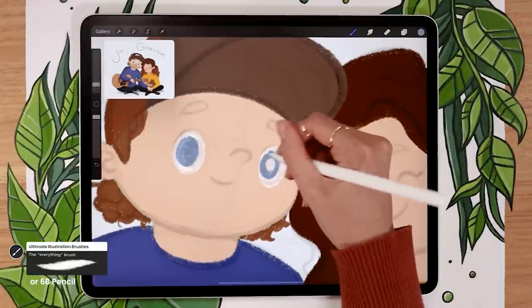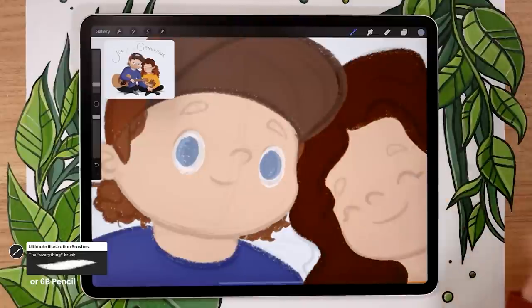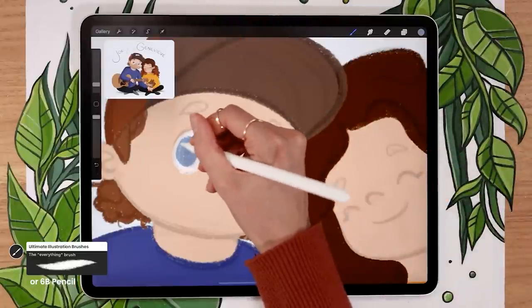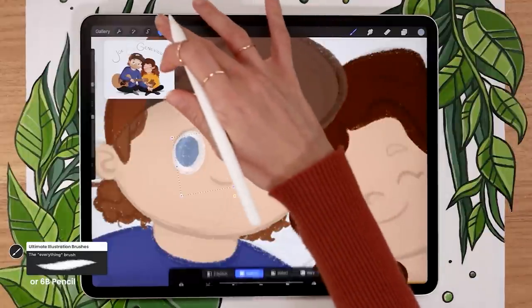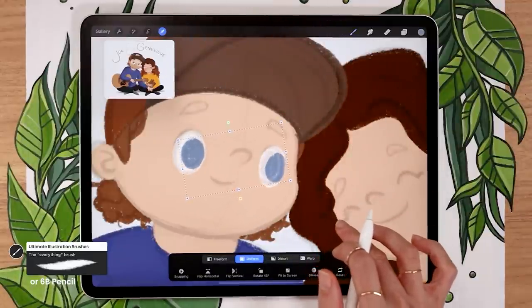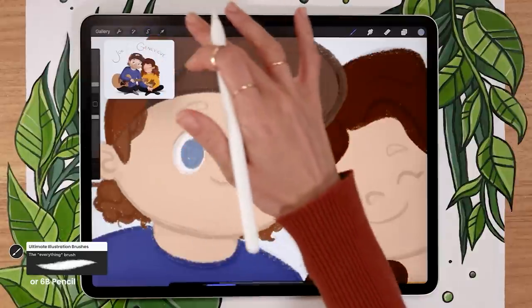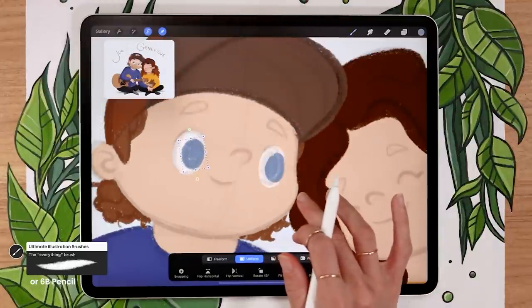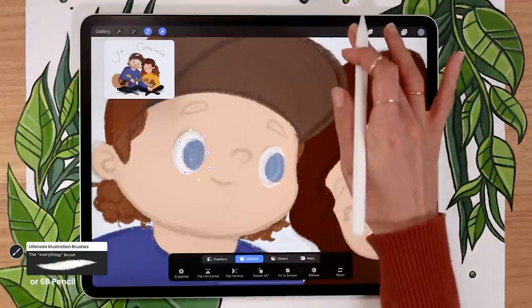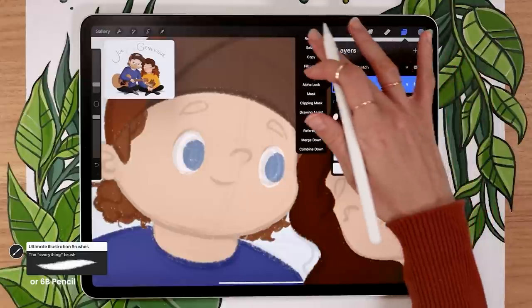And the beauty of drawing on a separate layer for the iris or the pupil or whatever and having that as a clipping mask is that once you have the basic shape, you can use the arrow tool at the top to move the direction of the eyes really, really quickly. So you don't have to redraw anything or erase anything. You can just move stuff around. You can also use the selection tool, if I can select it, setting the tool to freehand to move one of the irises around, because sometimes getting the eyes to look right can be very difficult.